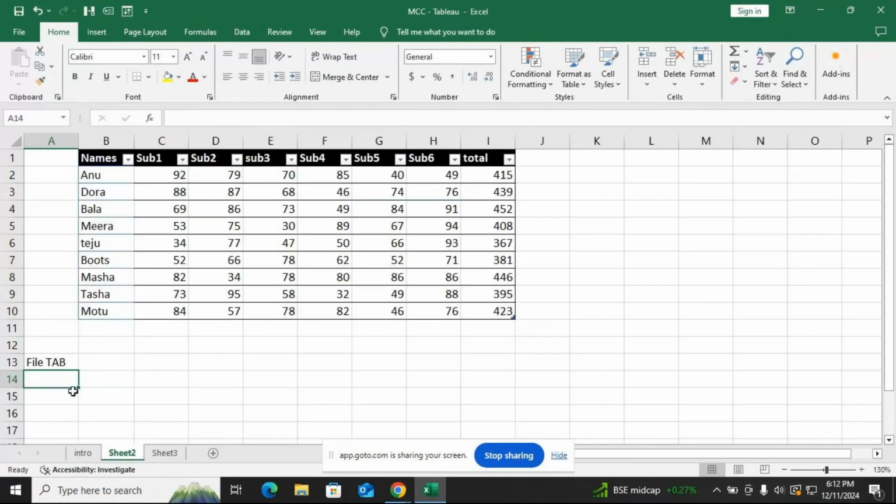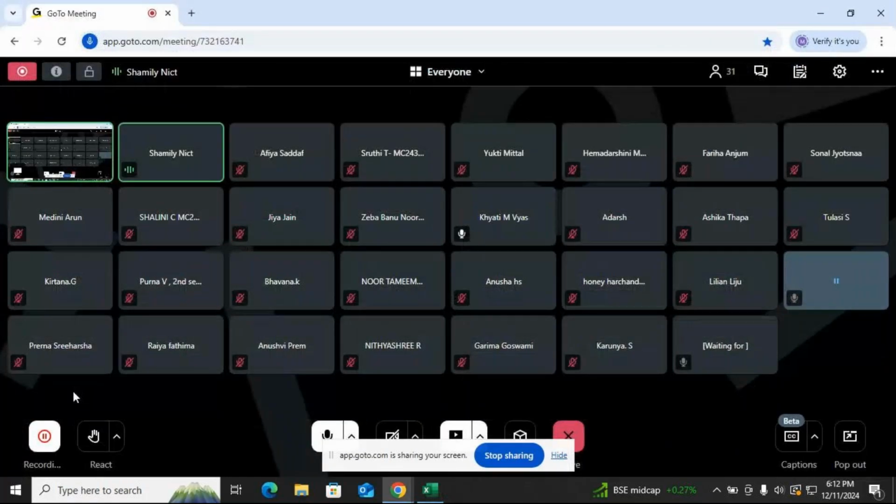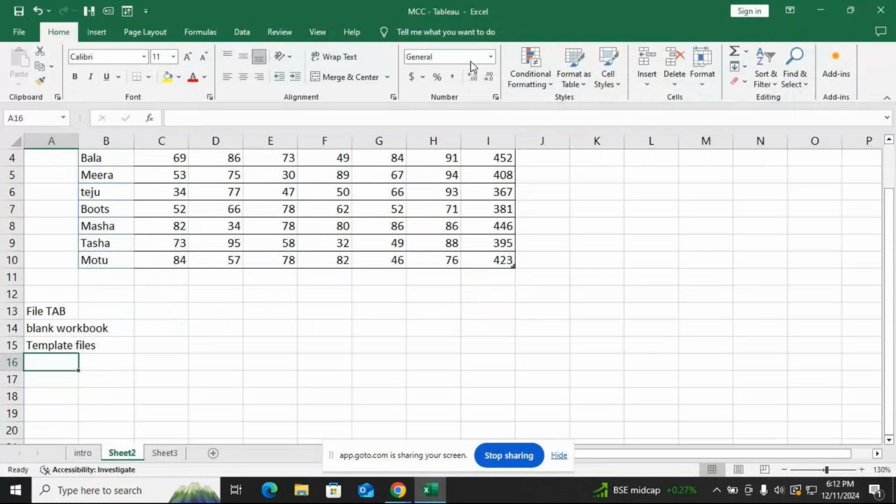So we have a blank workbook, and then we have a template files, right? We have a template files. Then after this, now I'm already working in this file.